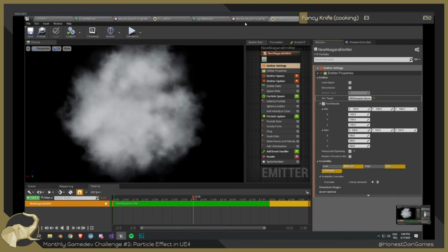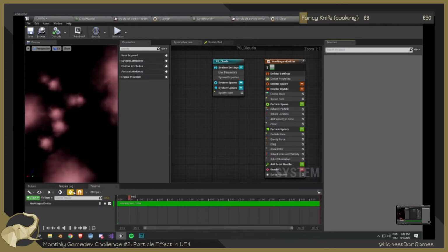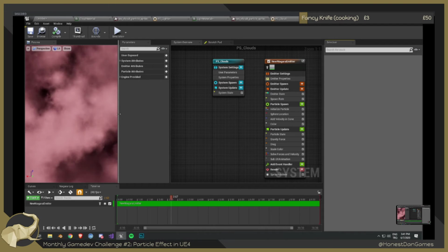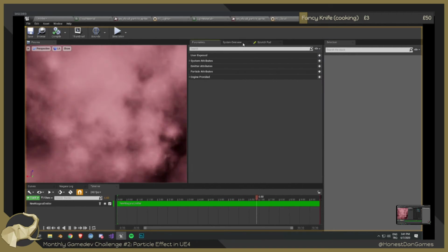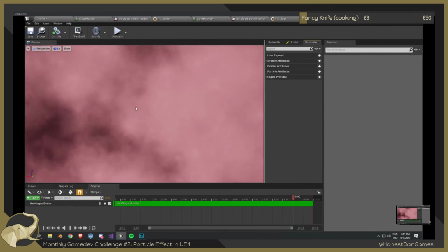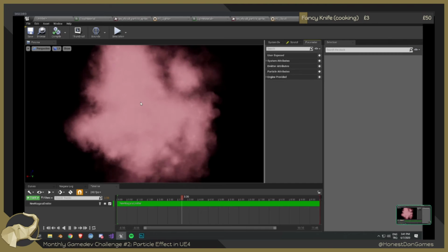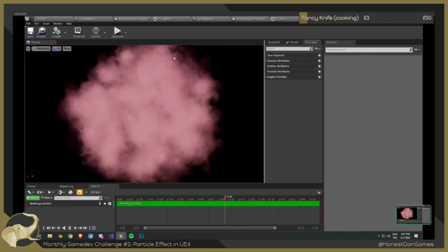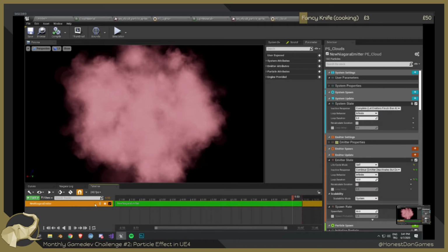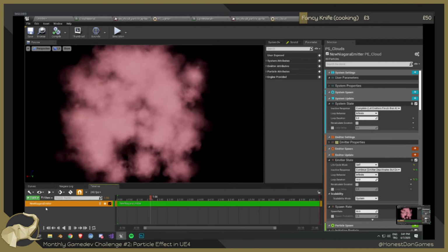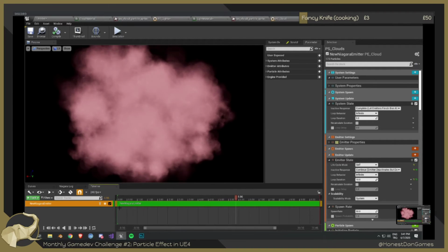And so let's look at my particle system. It looks the same, as you can see. And I only have one emitter here. So what were we in a sec ago? The emitter, yeah. So they look the same. The only difference is that you can have multiple emitters here in this timeline. So I guess that's it.